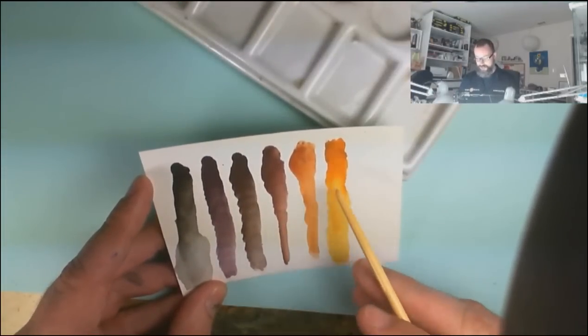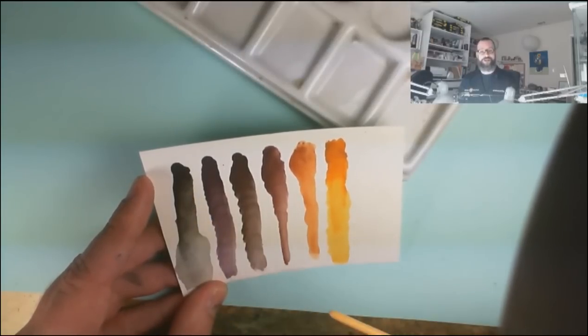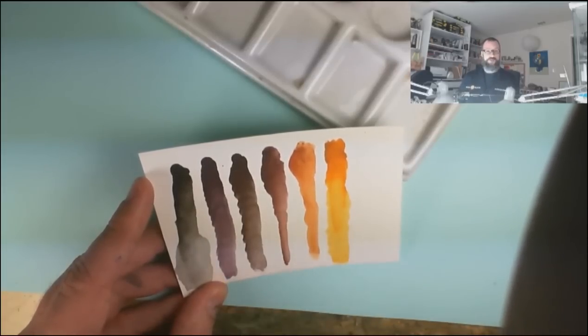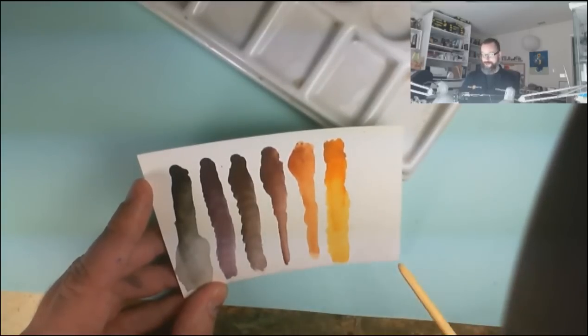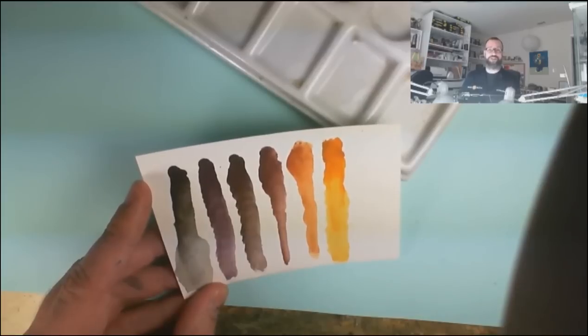These use different bases. Specifically, the Yellow Rust and the Rust Shadow are using the liner base from Reaper, so this gives me a nice translucent color. In the case of Rust Shadow, I want it to be able to bleed into the model very effectively. In the case of Yellow Rust, when you're looking at that very fresh rust color, it's sitting on top of other colors — it's never the true yellow. This way, you can actually see the color underneath it, so we made an intentionally translucent yellow.